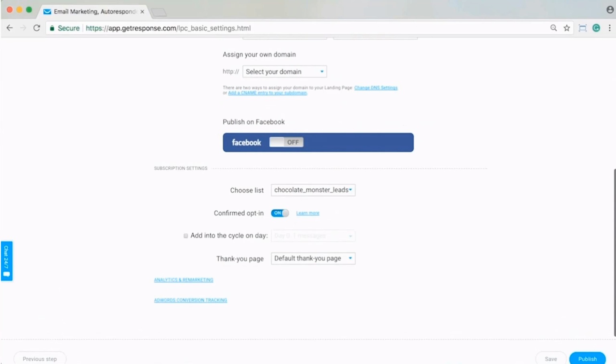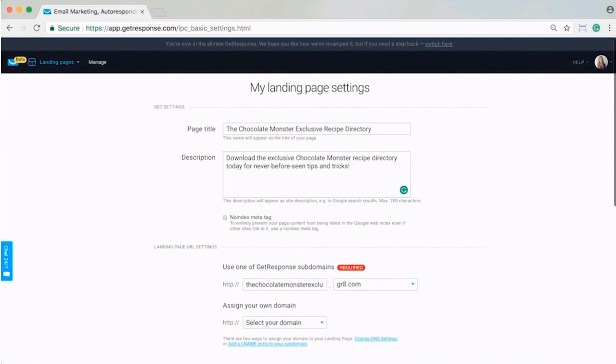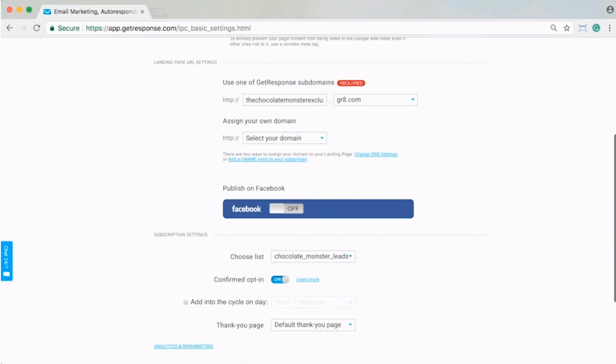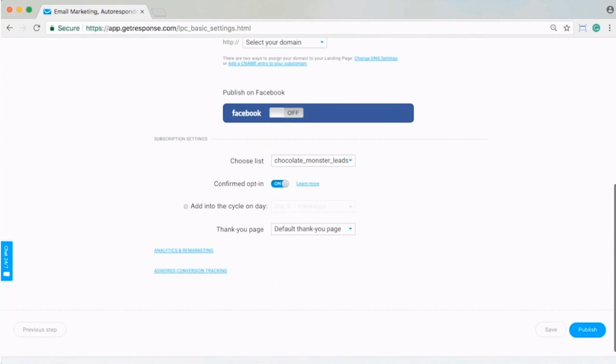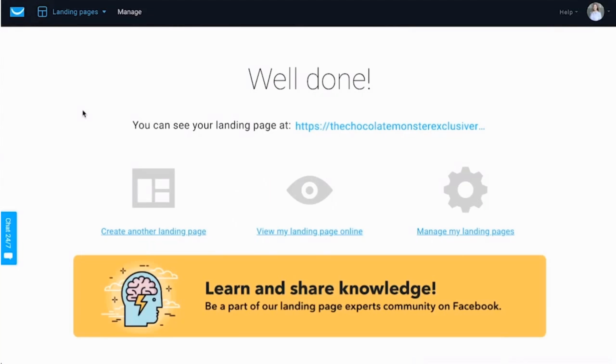So these are the main settings I want you to think about for your landing page: the list and the subscription and cycle day settings. The rest, of course, is giving it a proper name, a description of what this page is about. Setting up your URL is, of course, important, so you need to choose which method you're going to use. And then your subscription settings are very important. And it's as easy as that to click publish. And then you'll see that it is going to be live under the URL you set it up within in the settings.